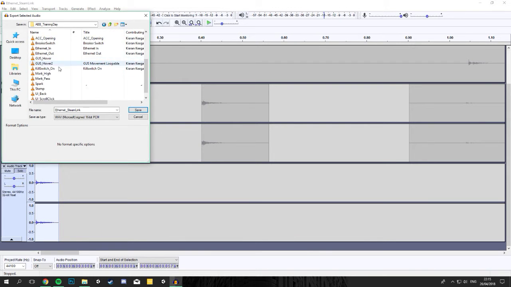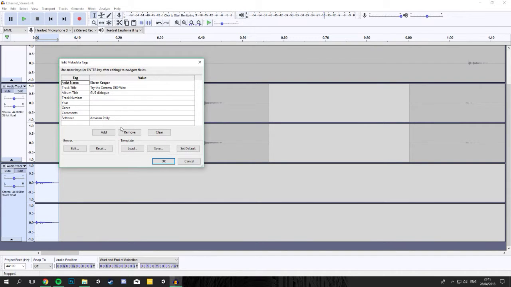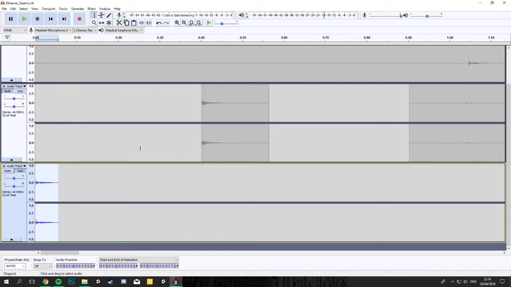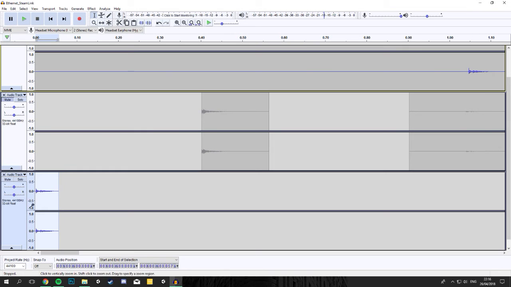If we go into clean, we can see here's all our final files. So let's just call it 2. Save it as wave. Try to be as descriptive as possible with the metadata. Save, and there we go. I will save this file as well and have it on the same page as this in Mahara.